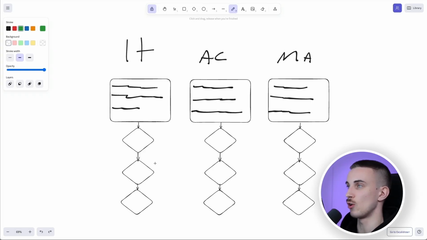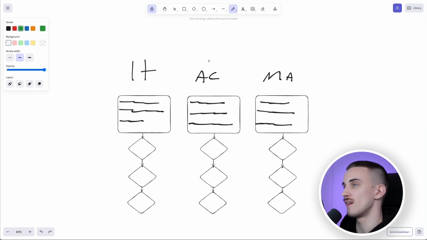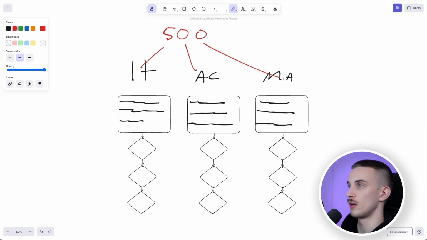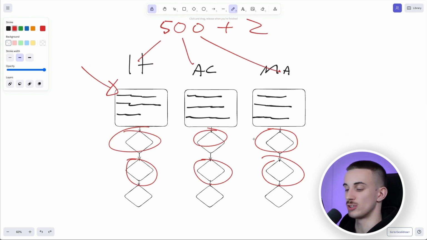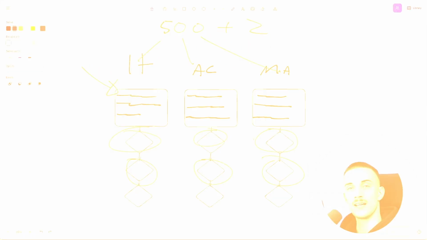You have the exact same follow-ups, and the only difference between all of these three campaigns is that one campaign is going to IT, one is going to the accounting niche, and one is going to marketing agencies. Then in order to get a valid test, you want to reach out to 500 leads on each one of these campaigns. So 500 here, 500 here, 500 here, and you want to make sure that at least 2 follow-ups go through, because that's the benchmark where we have seen that it gets rid of a lot of the random variables, like being lucky.